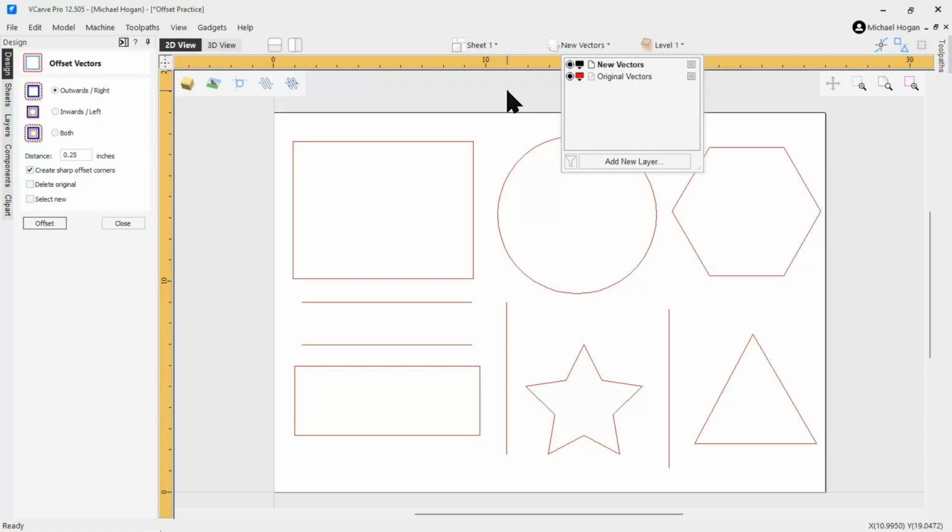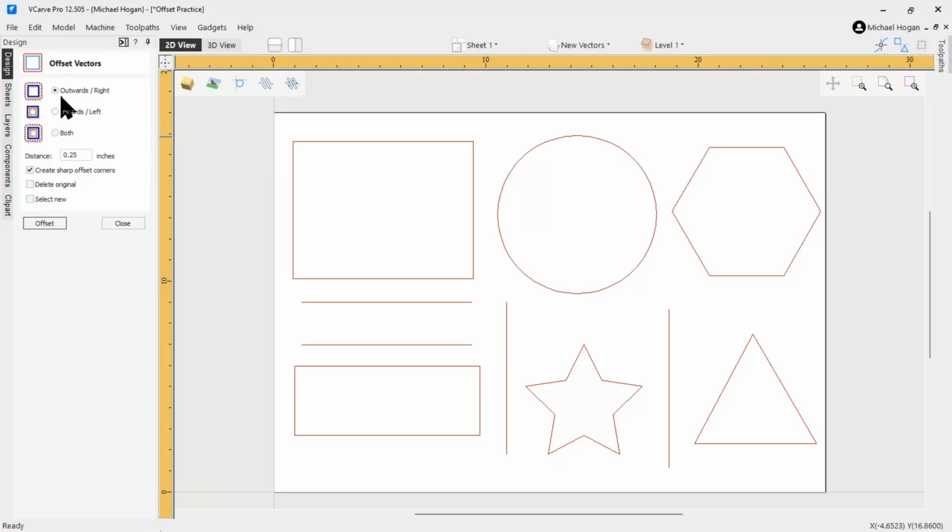Okay, now we're going to click there and we're going over here to the offset. Before we do that, we're going to take a look at this real quick first. I have a reason for that. Outwards we're going to select.